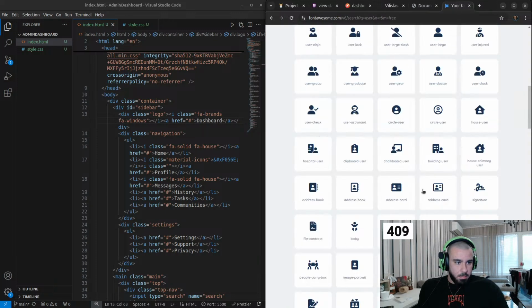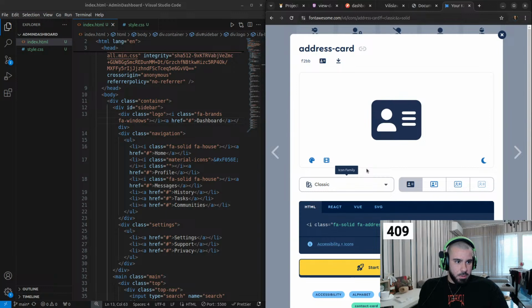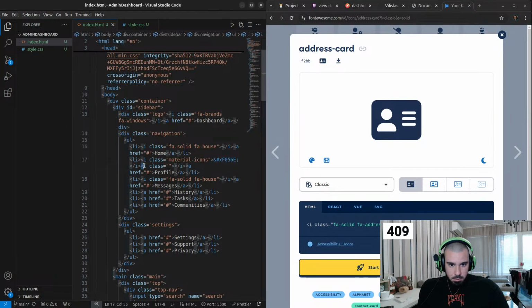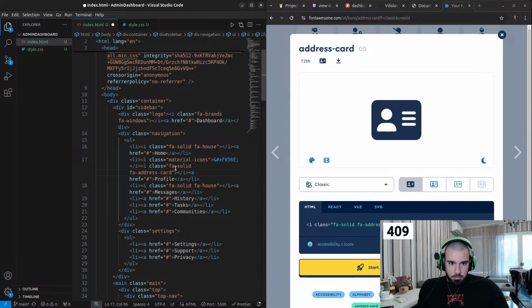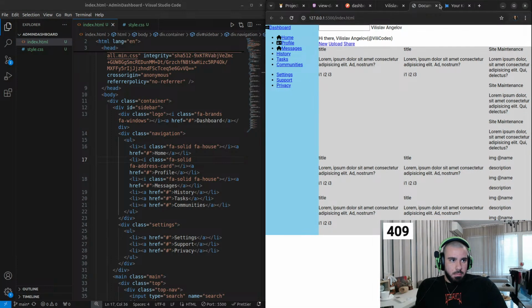This one is not, but it looks exactly like this one, but it's strange because all the other ones are solid and this one is not, so I'm going to use a solid one. Copy that for the profile, remove this. I don't need this anymore, right? And when I save it, yep, works fine.